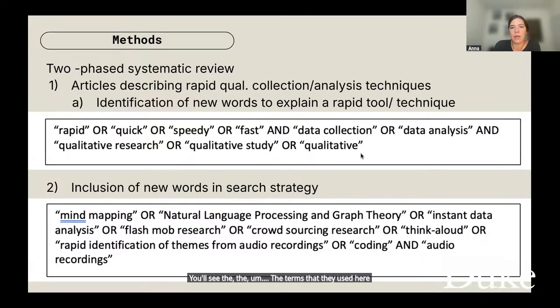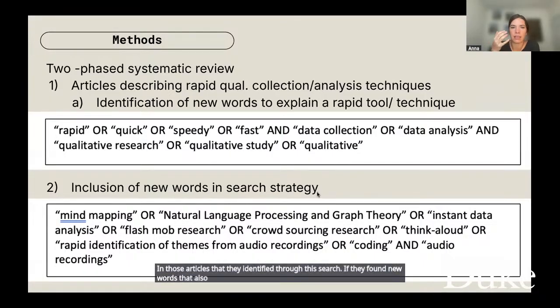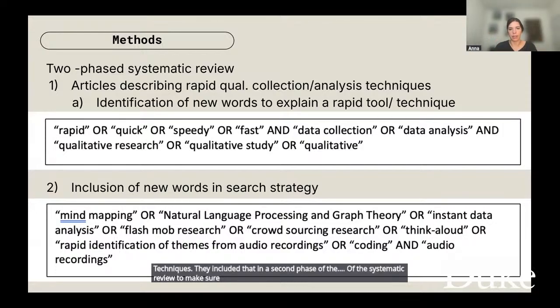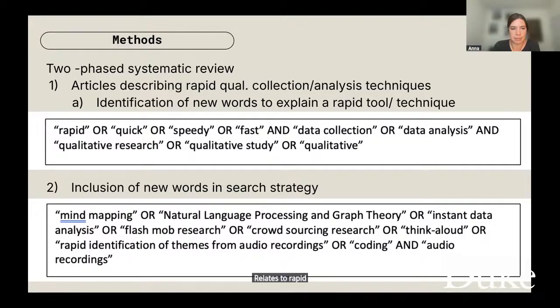And then in those articles identified through this search, if they found new words that also related to quality or to rapid techniques, they included that in a second phase of the systematic review to make sure they really capture everything that relates to rapid techniques.